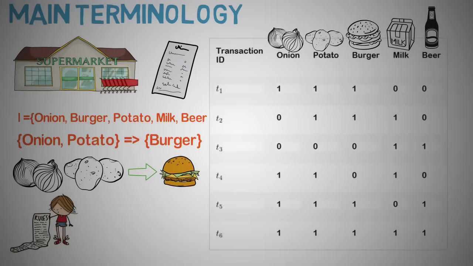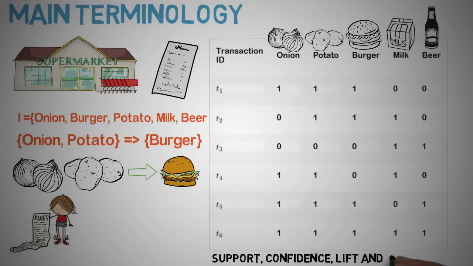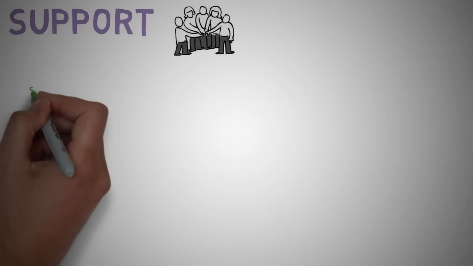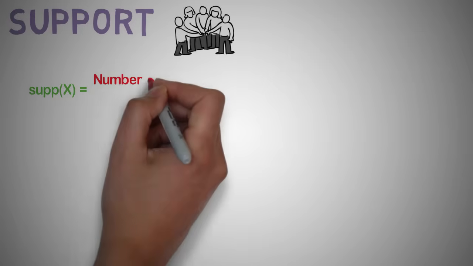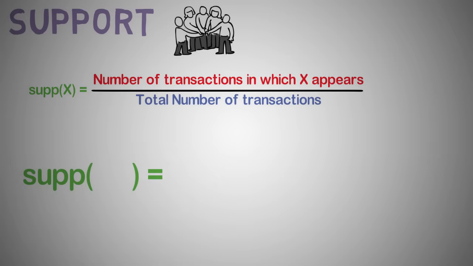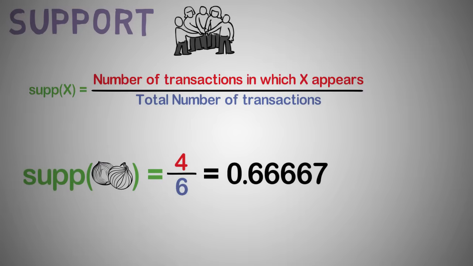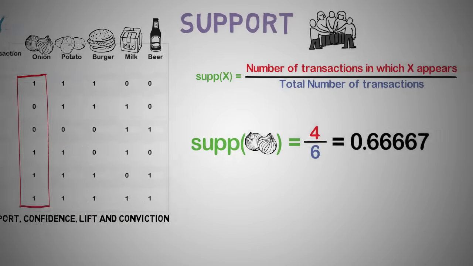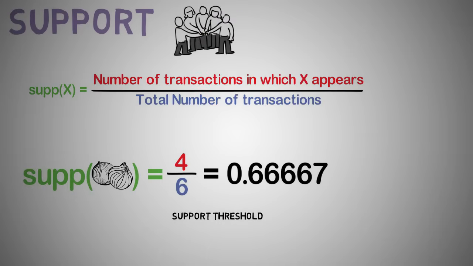There are multiple rules possible from even a small dataset. To select the interesting ones, we use constraints on various measures of interest and significance — such as support, confidence, lift, and conviction. The support of an item set X is the proportion of transactions in the database in which item X appears, signifying the popularity of an item set. Support of X equals the number of transactions in which X appears over the total number of transactions. In our example, the support of onions equals 4 over 6, which equals 0.6667. A proportion having a meaningful effect on profits can be considered a support threshold, and item sets with support values beyond this threshold are identified as significant item sets.